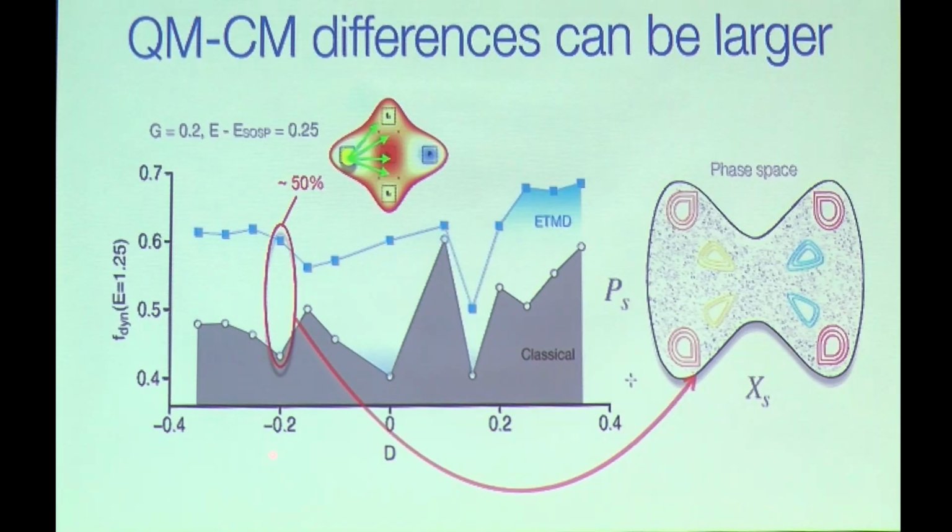Now, if you take a look at this particular D at some particular energy, you see that the phase space is far from being chaotic. It's actually mixed regular and chaotic. It has structures there. And we said, okay, why is there this particular difference? Remember, there are also certain Ds where this difference is almost non-existent. So it's not a monotonic difference between classical and quantum. It's highly non-trivial.